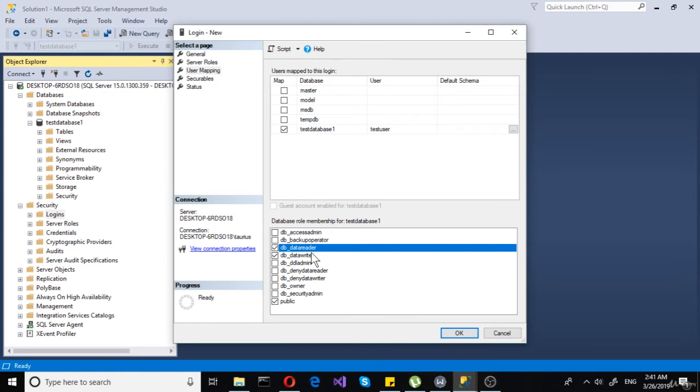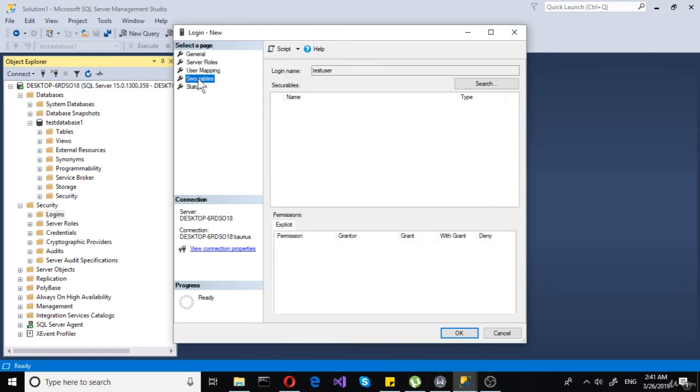As you can see, the language is quite human, quite simple and straightforward, so you will usually know what you're clicking on and what each permission does. Data writer allows writing, and data reader allows reading. The backup operator, we will get into later, allows backup operations. Then you have owner and security admin, which are quite obvious.